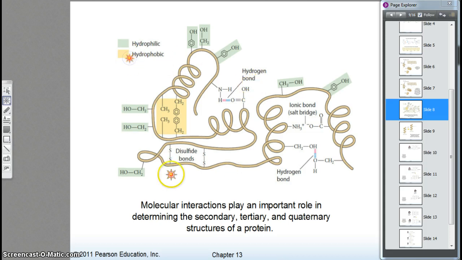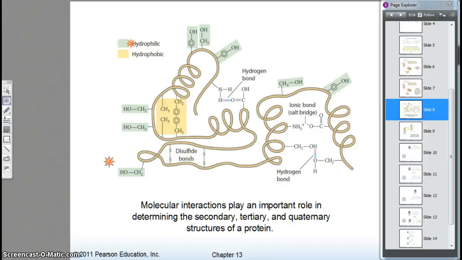So this yellow area says hydrophobic. Hydrophobic means phobic means like scared of. So this would be like scared of water. So a hydrophobic part of it repels water, it resists water. Hydrophilic connections, and those are the green areas. Hydrophilic attractions between proteins and the aqueous medium that they're in help to maintain the tertiary structure fold.